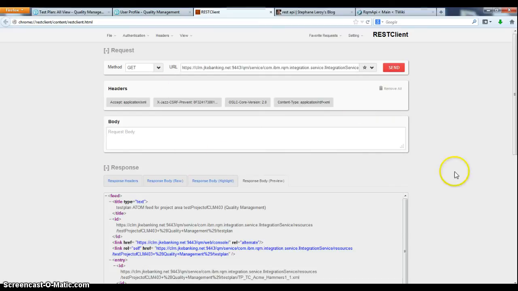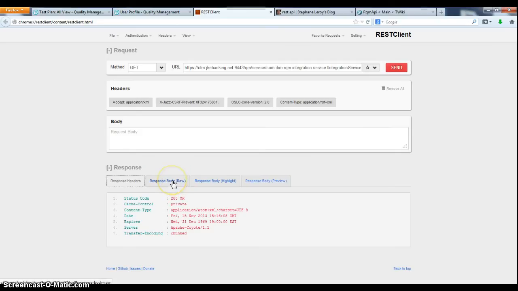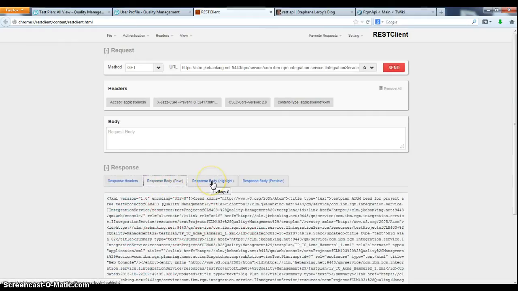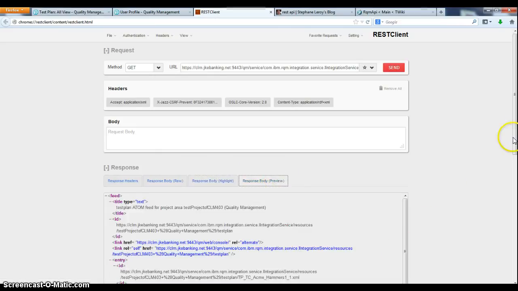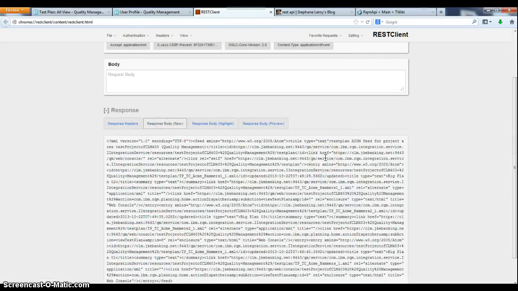So that's about the tool, and a couple of other things: the body is where you pass on the XML value in case of PUT or POST operations performed here, and the response box is where you will see the response from the application. The first tab will give you the status and other header values, and in the next two tabs, or in fact all the three tabs, you will see the body in different forms. The last one gives you a preview in XML. The other two are XML as well in different formats.